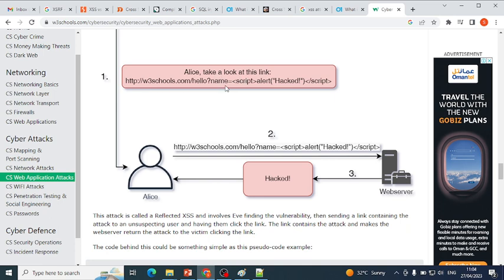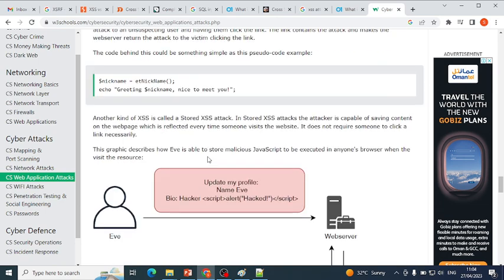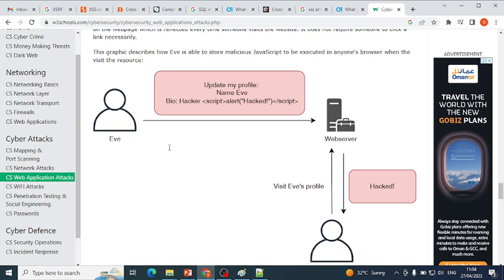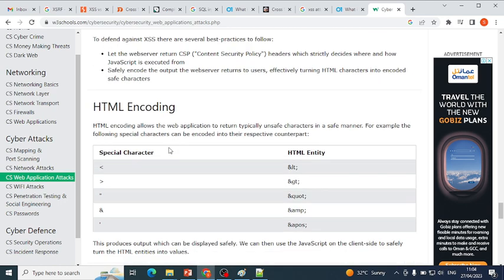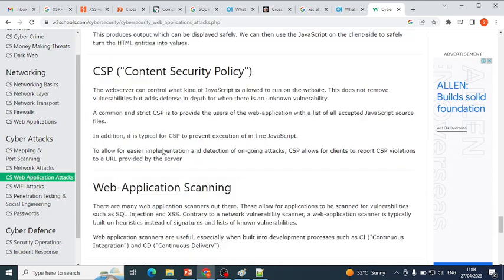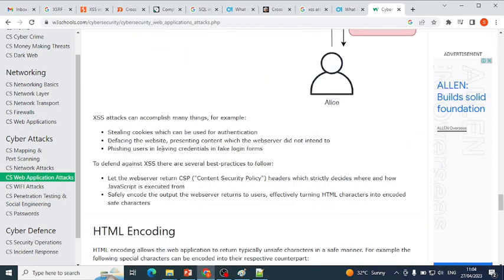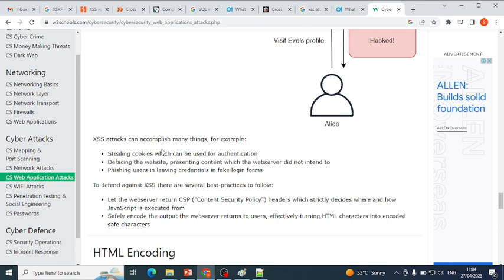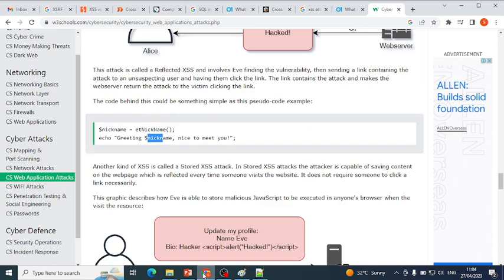See here, if you're typing a name in that one, they may pass the information like this: greeting, nickname, nice to meet you. Instead of that, they can pass anything in that variable. So you have to use some methods, security policies, or, as I have already shown you, escape characters. That is a method you have, so that we can overcome this.